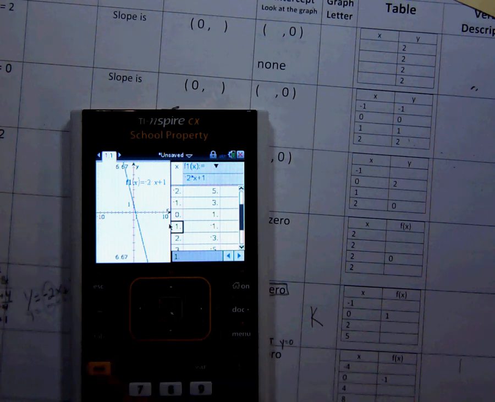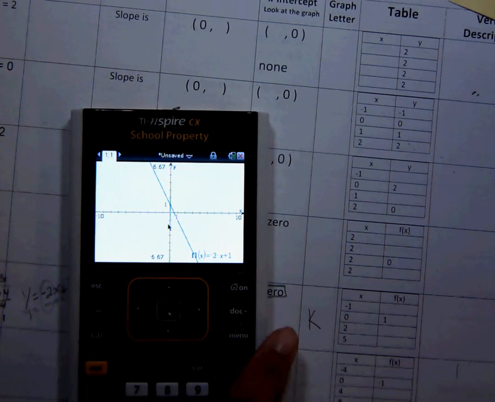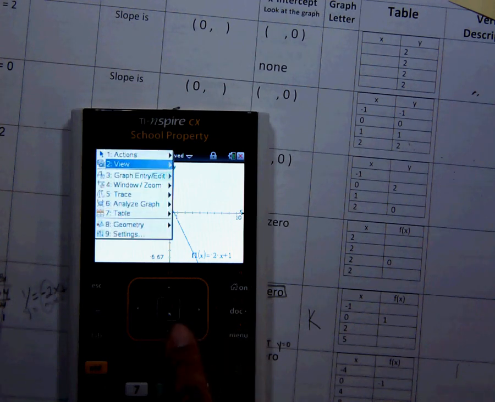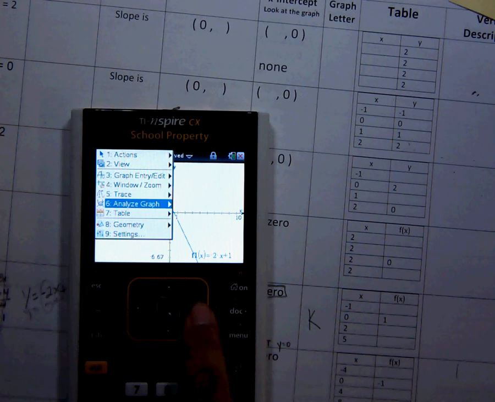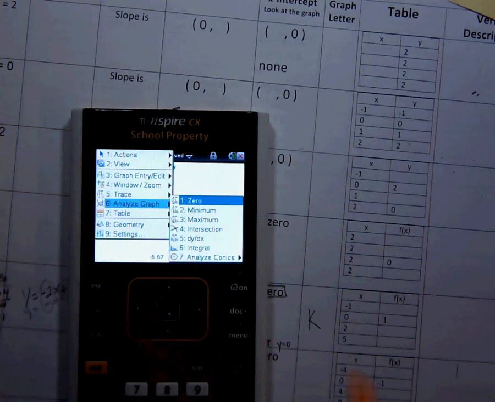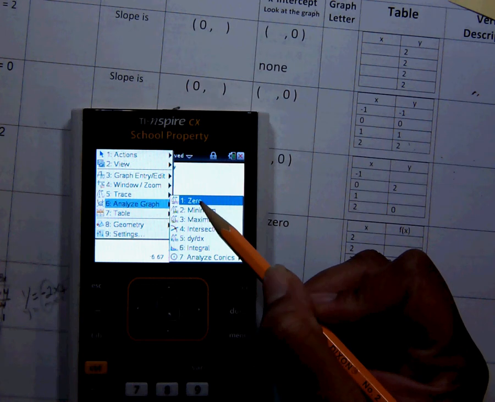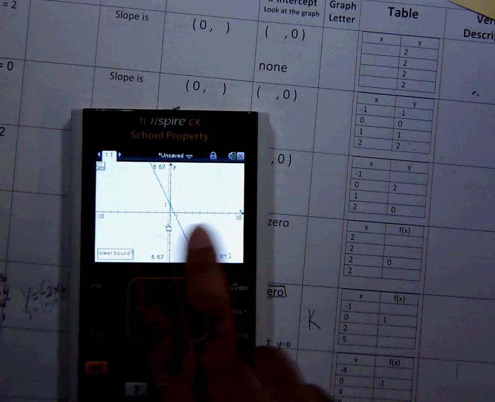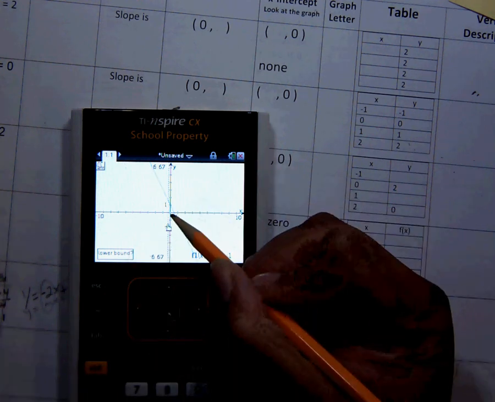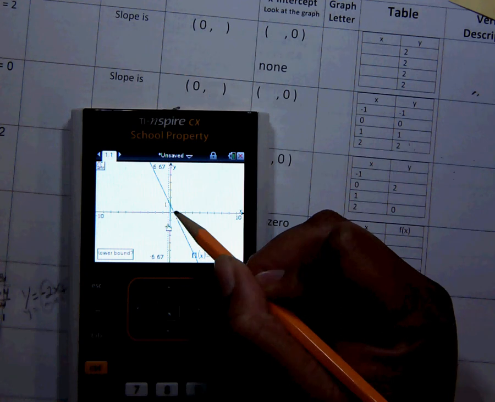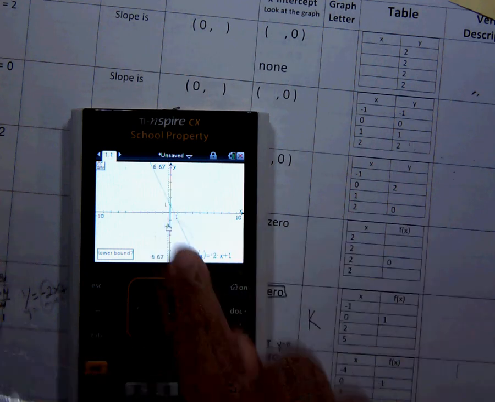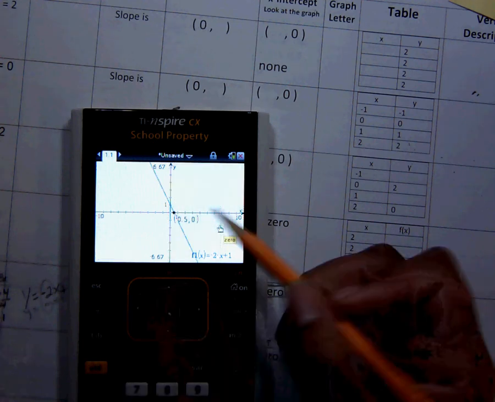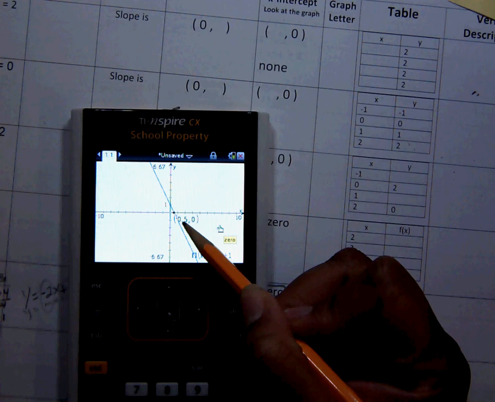So I'm going to hit Control T and get out of there. And if I can remember how to do this, it's been a while since I've done it, but I'm going to press Menu and go down to Analyze Graph. And I'm going to ask it to find the 0. So lower bound just means go to the left of the line where it crosses the x-axis here. So go to the left of that, and my dotted line is there, so press enter. Now scroll over to the right, press enter, and there it is, 0.5, comma 0.